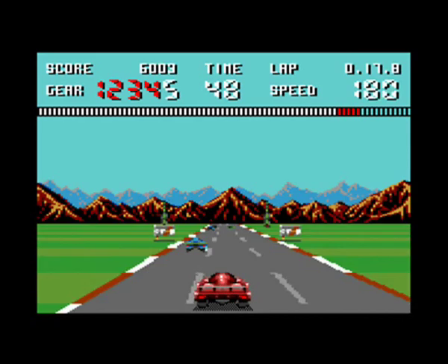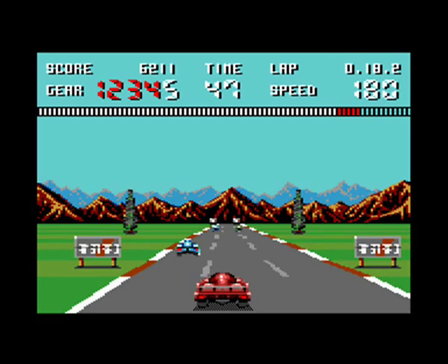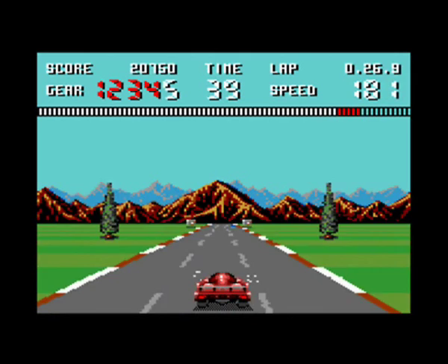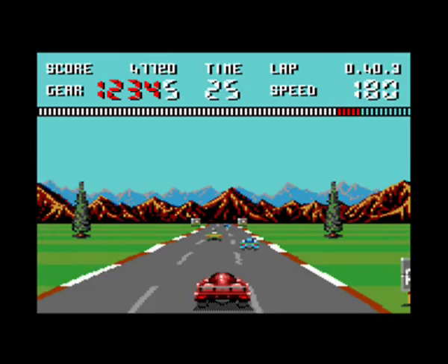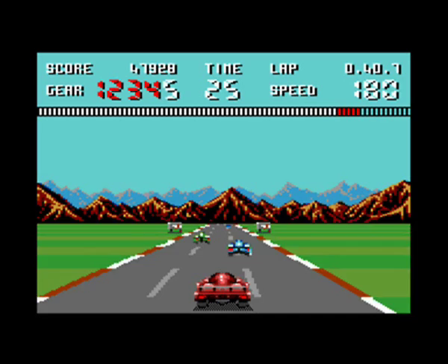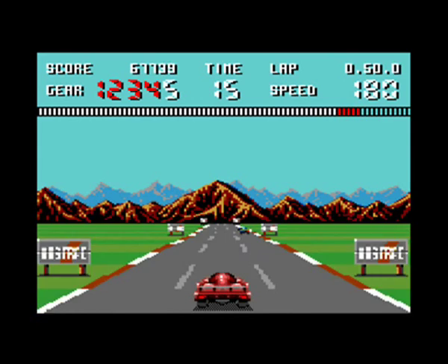As you can see, the graphics look fantastic - just look at the use of colours. There's a really good sense of speed, and slipstream behind cars can boost your speed further. There's a screeching tire noise - I'm not sure if that's a DMA sound effect or not, but they are in stereo. I pass a car to the right and it comes through the right speaker. Everything looks lovely, very smooth, with fantastic scaling of sprites for an 8-bit machine. But the main letdown is that buzzing car engine noise, which really drives me up the wall.